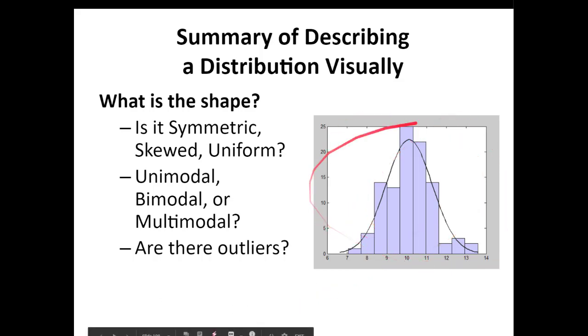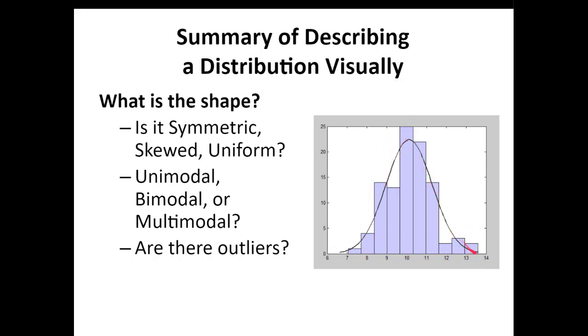Here I have a histogram, and let me get my pointer. Here I have the bars, right? And this is called a normal curve overlay. See how it makes it kind of nice? We can see that the histogram is following the shape of this curve, more or less. Now, it's never going to be perfect, but more or less, it is following this. We see that there are fewer values off to either side of the tail, and also that the majority of the data is in the center.